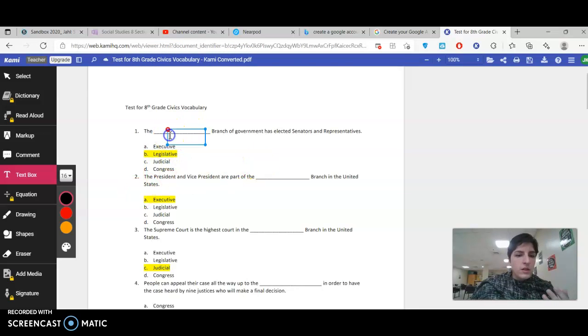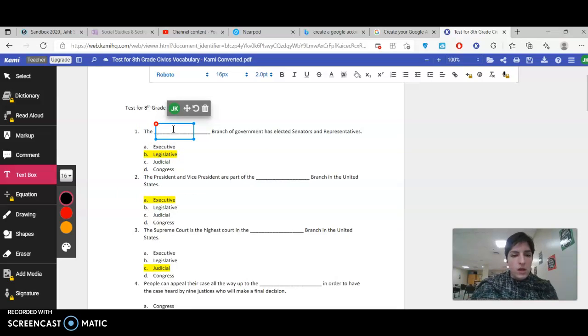What's great is students are able to click on things, and it can make a text box, so students can type things in. Obviously, this is a teacher assignment. This isn't for kids. But you can create a text box. You can have kids draw on it. You can have them make comments. You can put shapes. You can do whatever you want.